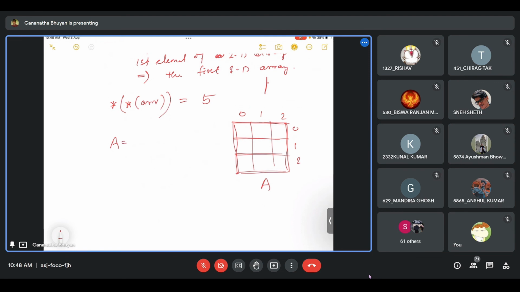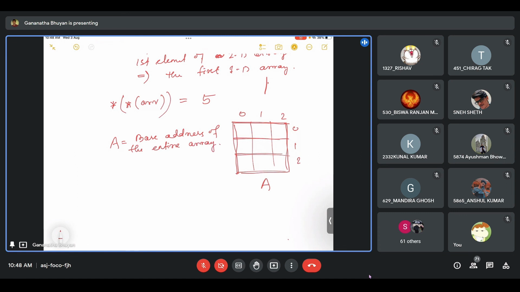A means address, or I can say base address of the entire array. A equal to base address of the entire array.